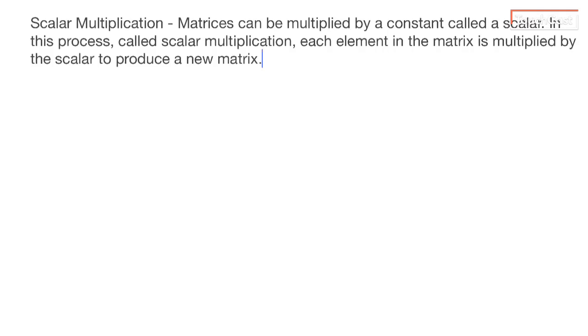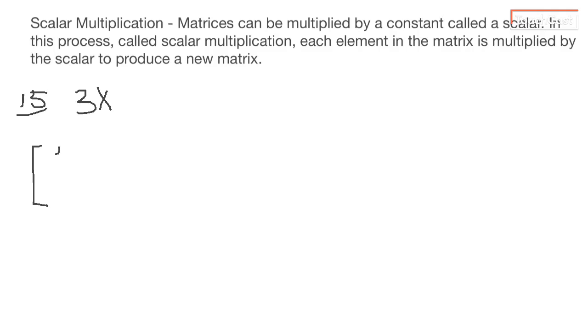Which just means if we're multiplying a matrix by a number, we multiply every element by that number. And we're going to use the same matrices that we used for x, y, and z in our last lesson. So with example 15, we are going to take and multiply matrix X by 3. So what that means is we're going to take each element in X and multiply it by 3.